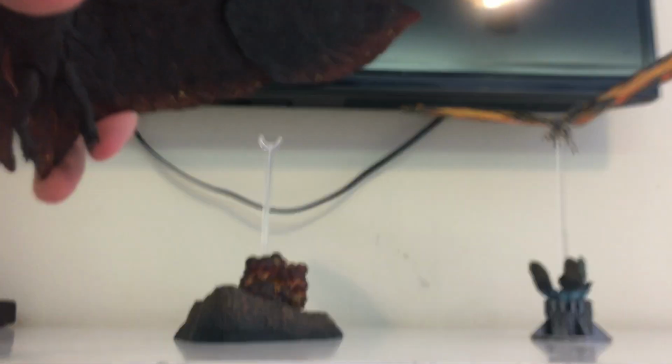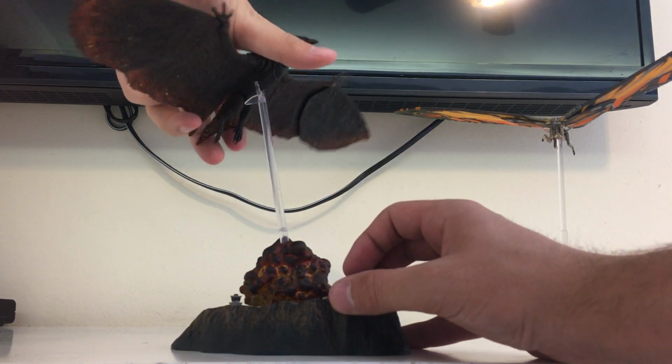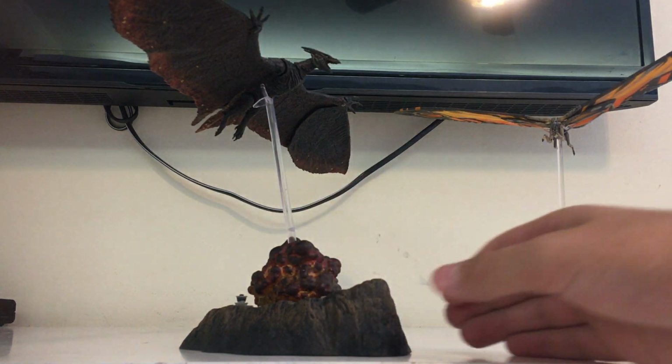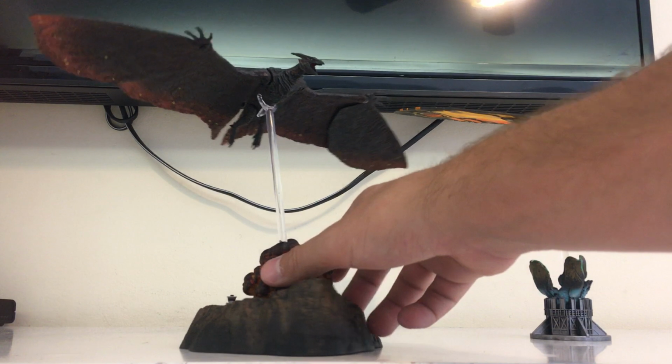There you go. So you attach this guy right here, and there you get Rodan flying. And it looks pretty good. Yeah, it does look pretty good.